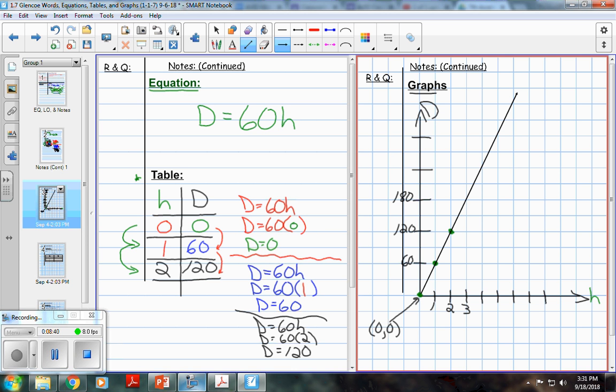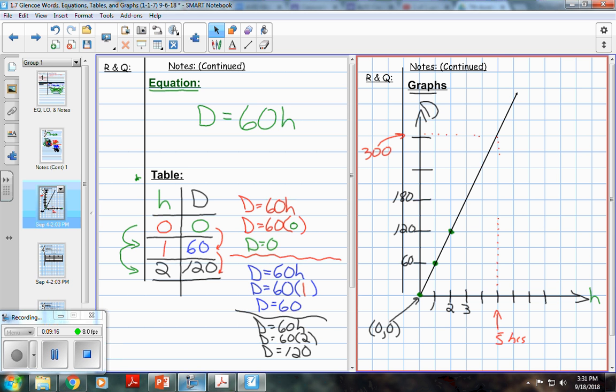We're going on. Because now, if I was to ask you, how far have we gone at 5 hours? All you would have to do is go up to the line and find out that we've gone 180 plus 60 is 240. We've gone 300 miles when we've moved 5 hours. So this is why mathematicians and scientists graph, is with a small piece of the ordered pair pattern, we can actually find the infinite number of solutions that actually exist.